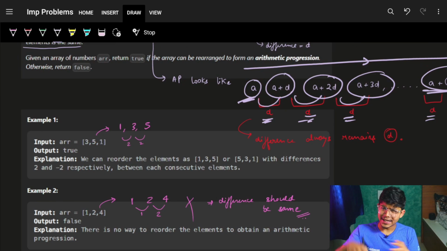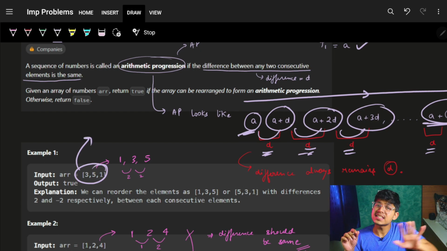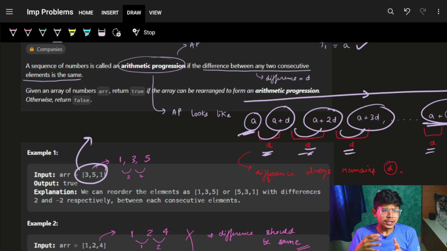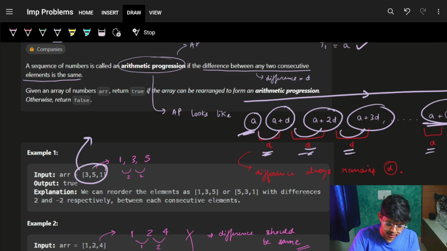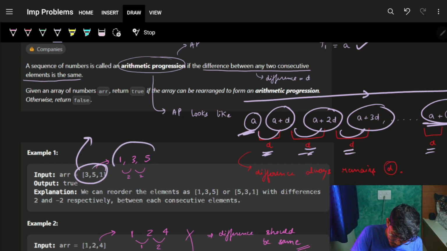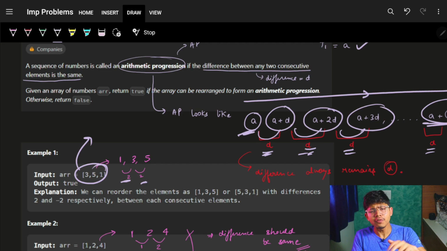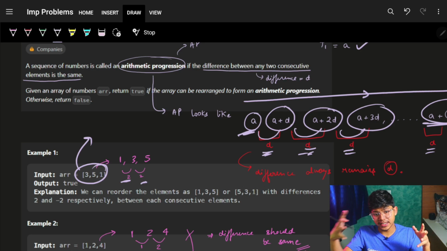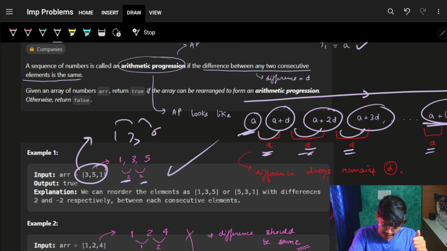Now if we go back to the example, we want to know if this sequence is an AP or not, and we know the sequence will be increasing or decreasing, right? So we are only concerned about whether this sequence is an AP or not. So the first thing which comes to our mind is, okay, just sort this sequence. Now the difference between consecutive elements should be 2, which means it should be the same everywhere. So I just sorted this sequence out. It became 1 3 5. The difference is 2. Okay, it's an AP. I can easily say that part.